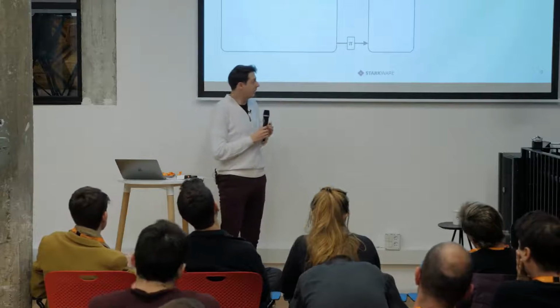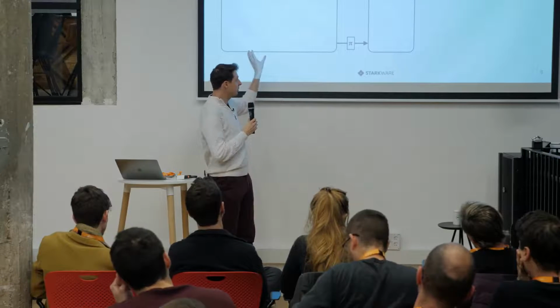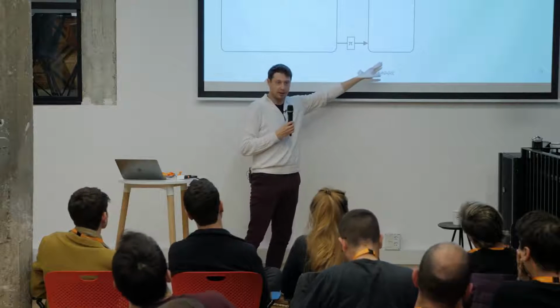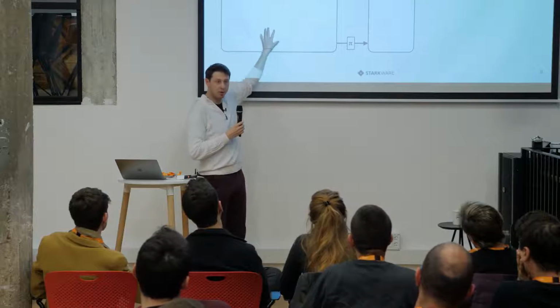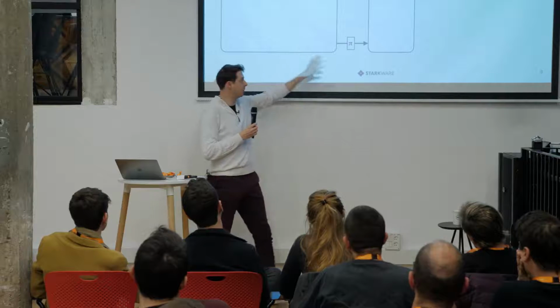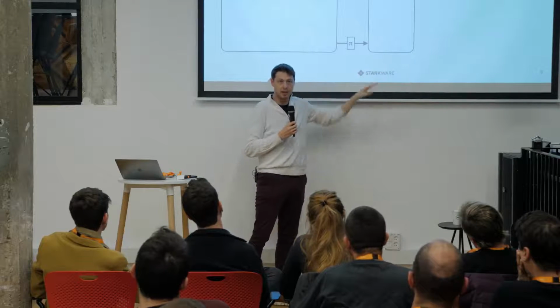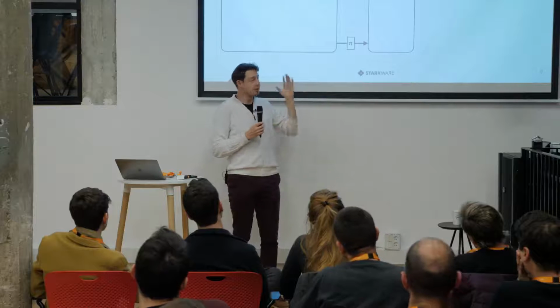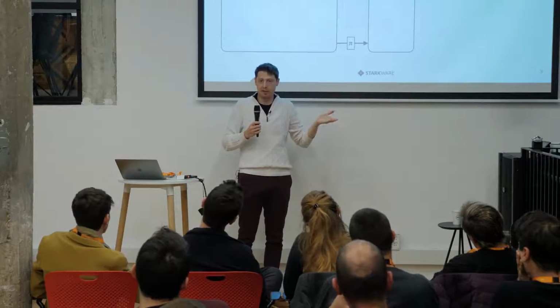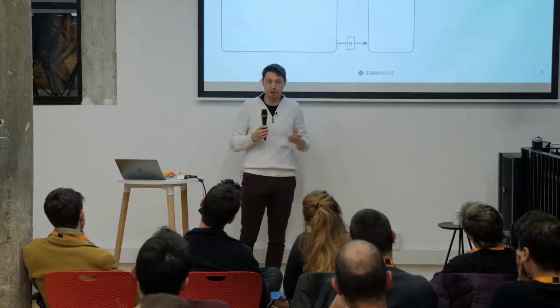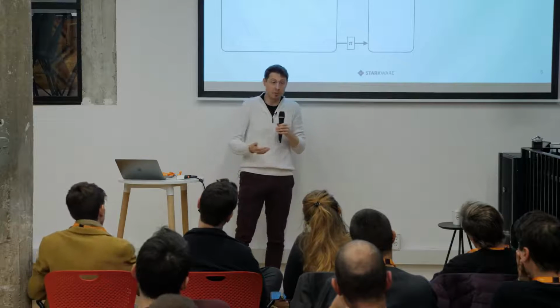So if you remember, the interface of a SNARG was a prover that spits out a short proof that is read by the verifier. So what I'm going to do now is fill in with pictures what the SNARG prover will do and what the SNARG verifier will also do. Naturally, I will use as subroutines the PCP prover and the PCP verifier because that's all I have currently in my pocket. In the other pocket, I have a hash function. In the other pocket, I have a PCP. That's all I can use, right?